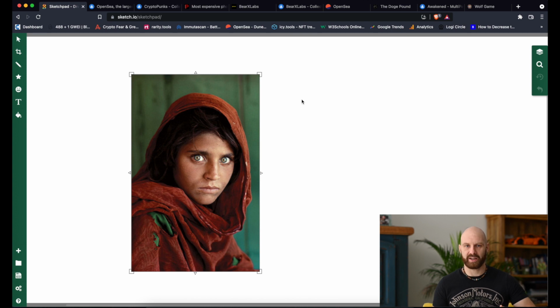Because what makes it valuable is the actual NFT part, which you could see as its digital ID written in the blockchain. So if this photograph was actually sold by its author, Steve McCurry, as an NFT, it would still be the same JPEG, but it would then be written in the blockchain that this particular JPEG I'm purchasing is the original piece sold by its author. And then I can download the exact same JPEG, but I know that there is proof on the blockchain that this particular JPEG was transferred from the author to me.